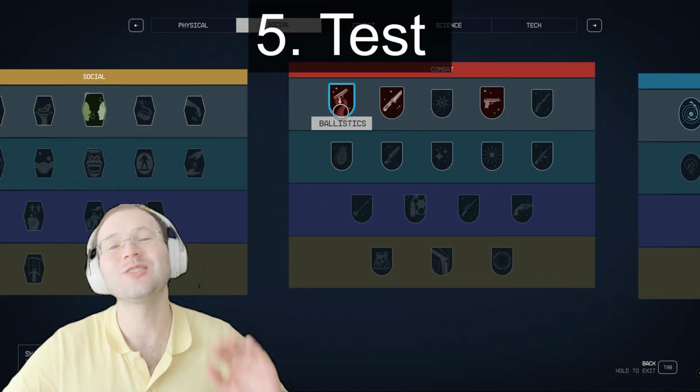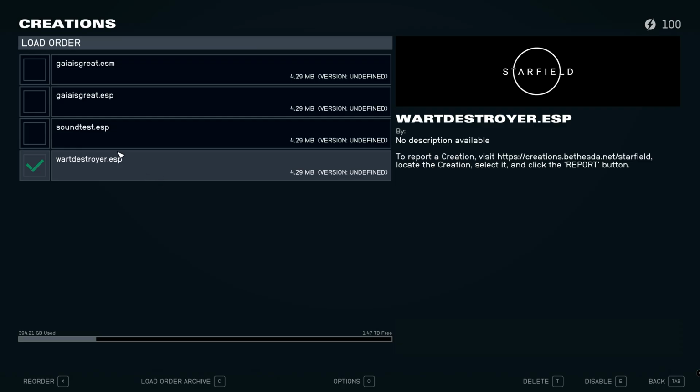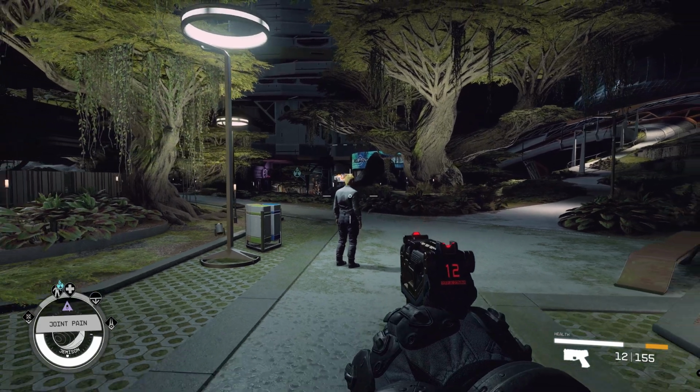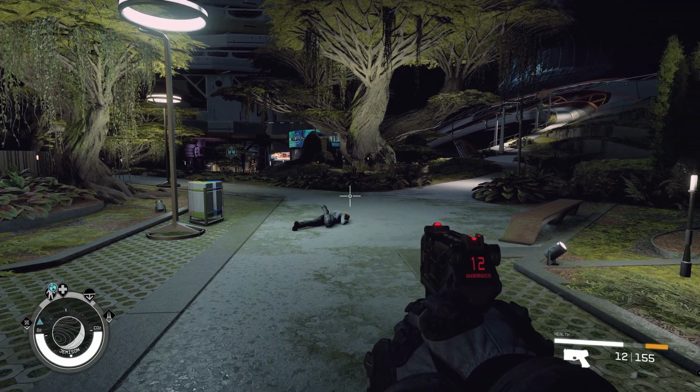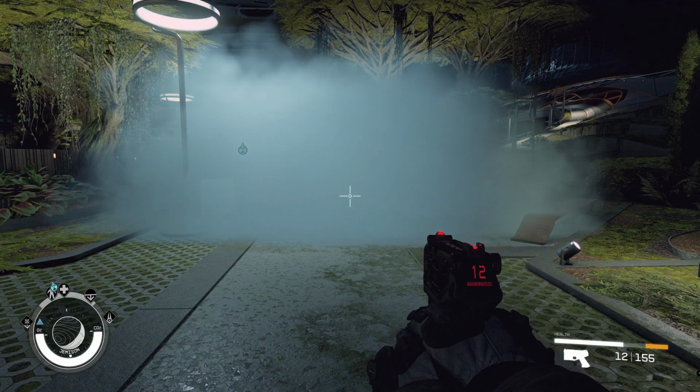Step 5 is where we test. Launch the game and enable your mod in creations as I show here. Then load a save, start sneaking, and appreciate what you did.